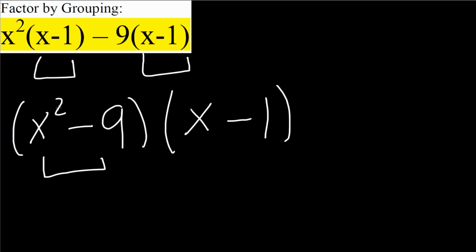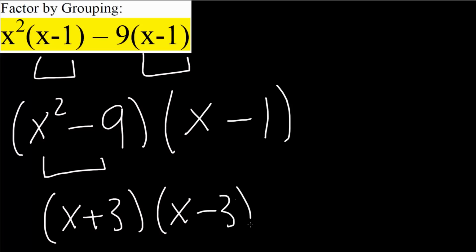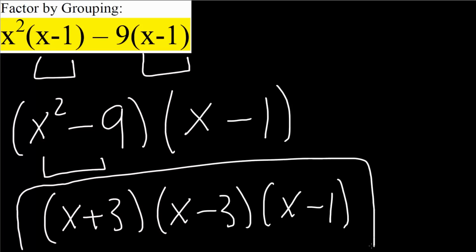Next step is to try to factor this term out. Since we have an x squared, we check if we can even factor it out, and we can. We could say parentheses x plus 3, parentheses x minus 3. This would be x times x is x squared, 3 times negative 3 is negative 9, x times negative 3 is negative 3x, 3 times x is 3x, so negative 3x plus 3x is 0x, 0. So that's correct, and we bring this down. So we would get x minus 1. And so we just solved this problem. We factored it completely by grouping. So this would be the final answer for this problem right here.